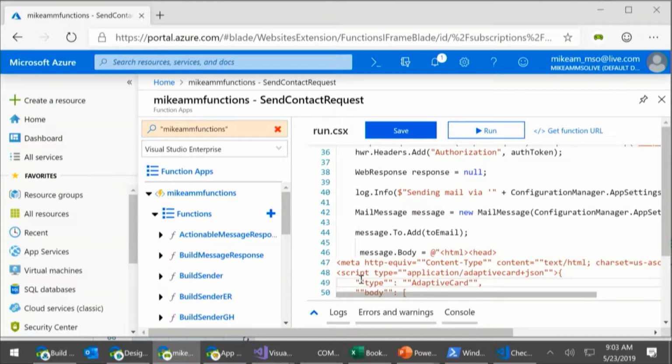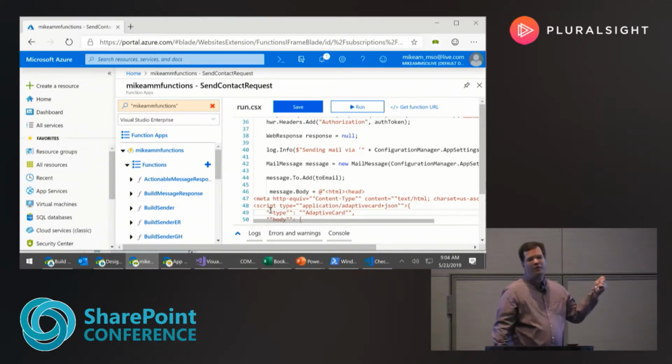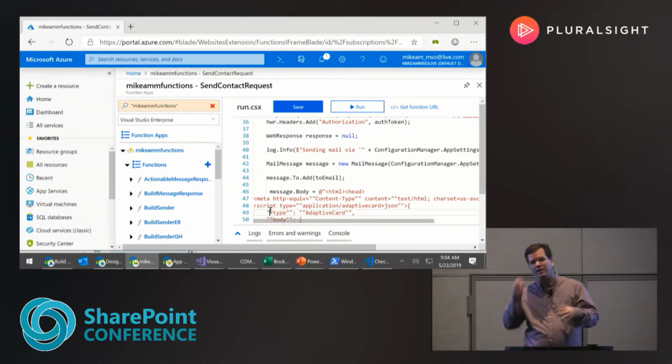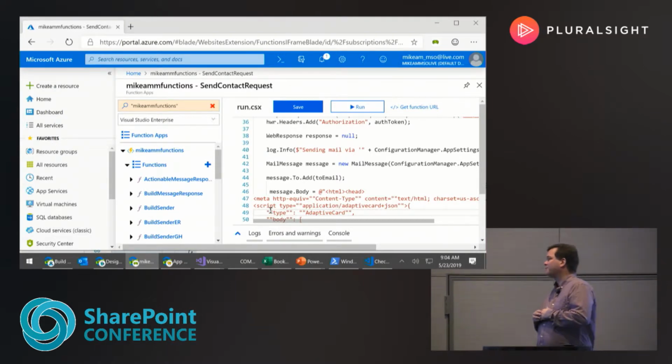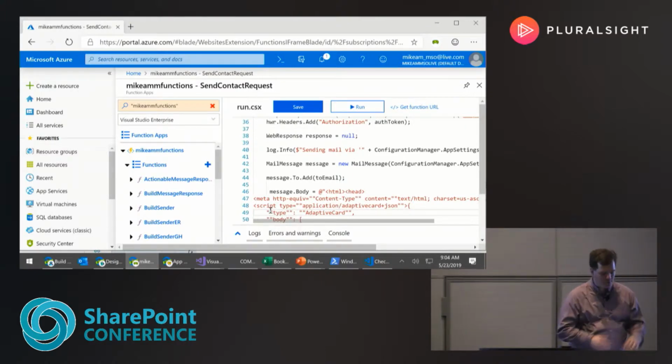So now my email that I was just sending out is adaptive cards powered, such that when it's viewed inside of a client like Outlook that knows what to do with adaptive cards, it will show it. If it's viewed in a client like maybe Gmail or Outlook Express or something, you'll just see the HTML mail. So you have that kind of fallback experience. After you do this, there's a bit of an adaptive cards registration process if you're going to ship it globally or inside of your company to register adaptive card providers. And after that, you're really off to the races. So developing adaptive cards, I've seen teams do it in the span of an afternoon, at least get the fundamentals working. It can be, like I said, a really quick and easy way to improve overall productivity.